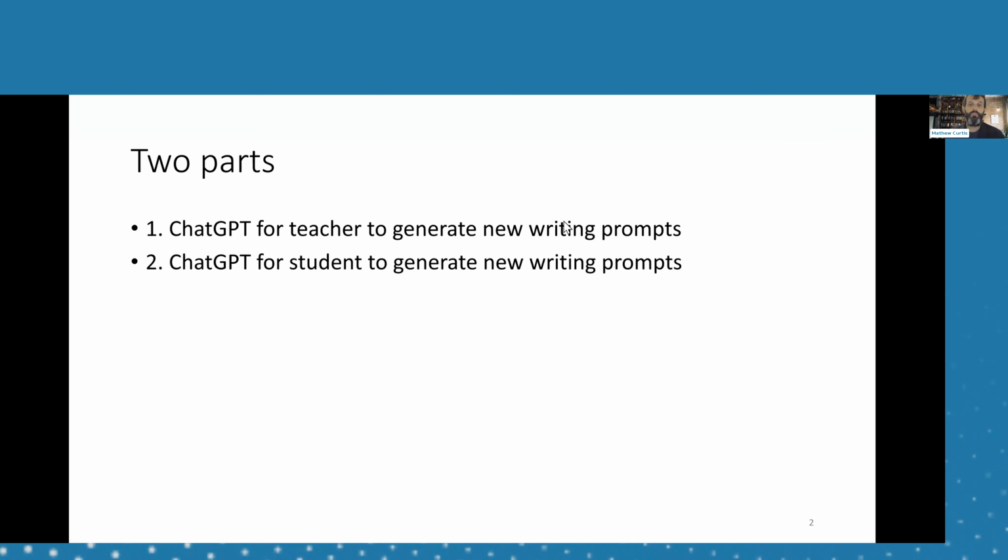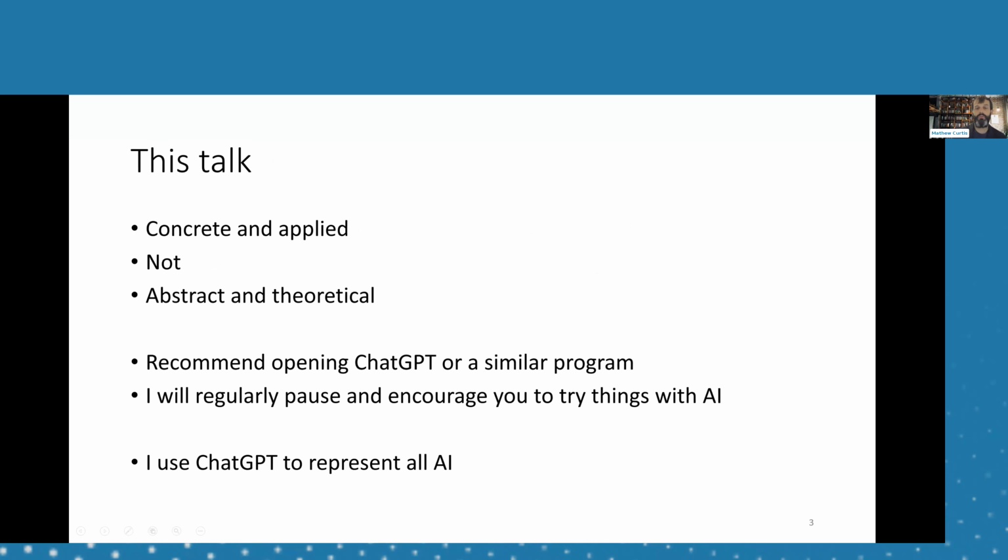Something else to highlight about this talk is that I'm very deliberately focused on making it concrete, applied, and directly useful to your teaching today and tomorrow, as opposed to abstract and theoretical. Obviously, both avenues have equally useful importance and implications, but I wanted to focus on the concrete and applied today. As I mentioned, I recommend you open up ChatGPT or a similar program. I'm regularly going to pause and encourage you to try things with AI. And again, I'm using ChatGPT to represent all AI programs out there.